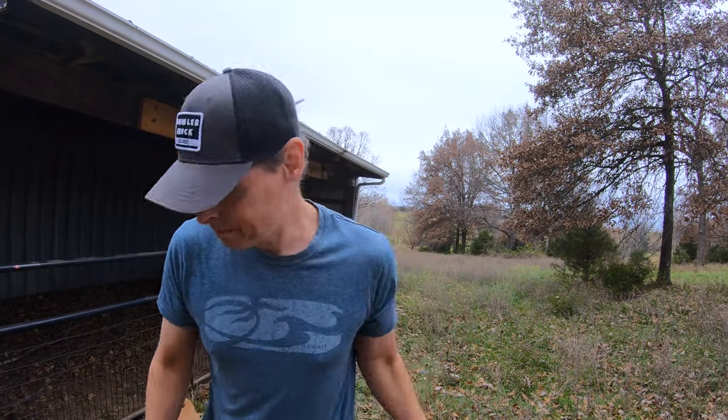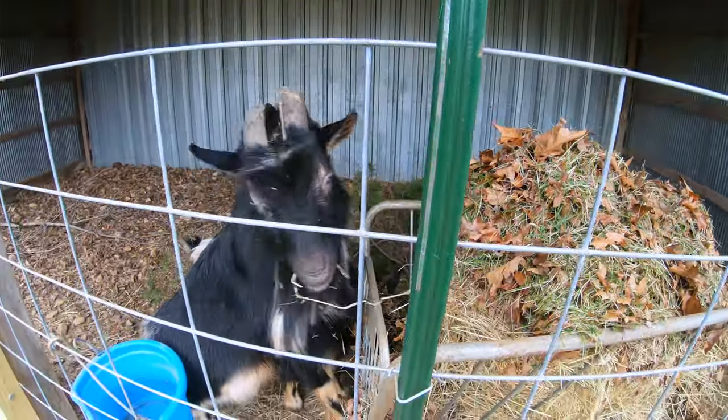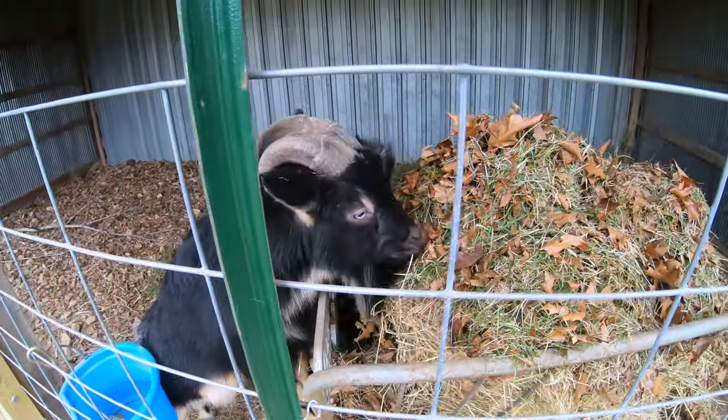Fresh grass and leaves. Just what a growing goat needs. Nobody wants to see Brian. They just want to see the goats. Look at that goat. He loves it.